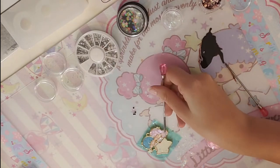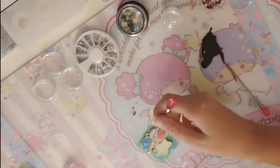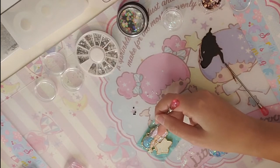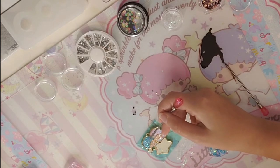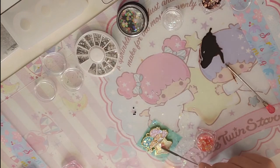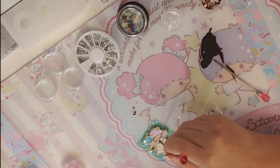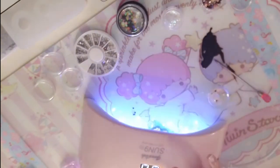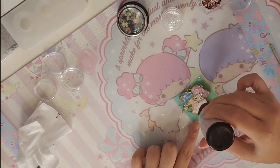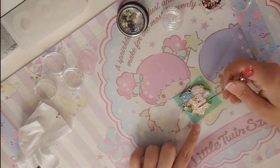I was really unsatisfied so I started using the glitter gel that we also got on the box — I forgot to mention that. I used their respective colors: pink for Lala, blue for Kiki, and then yellow and orange for the star. I wasn't sure if I should have left it how it was before, but I just wanted to use everything from the box. I also used the white one for the blouse and I think I covered the whole charm with gel glitters, then coated it with more UV resin and cured it again. This usually happens when you don't know what to do.